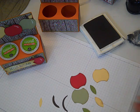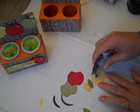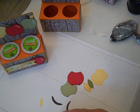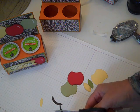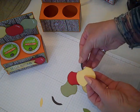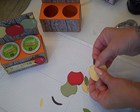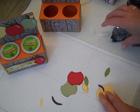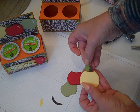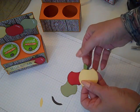Okay, so now we've got our leaf components. So now I'm going to put these on the back side of our apples. Take a little bit of snail adhesive. And like I said, really this is half a stem, so I can just cut one in half. And I'm going to position this where I want it. That looks pretty good. And I'm going to go ahead and maybe put just a little more snail on it. Now I'm going to put my leaf behind it. Whoops, is that the right side? Yeah.